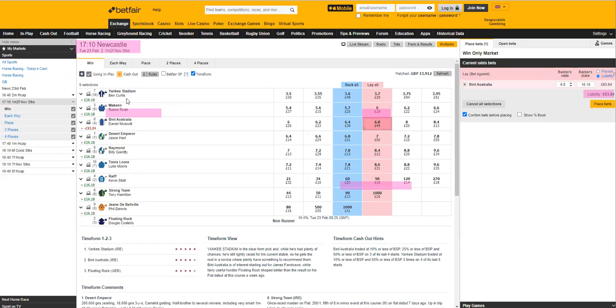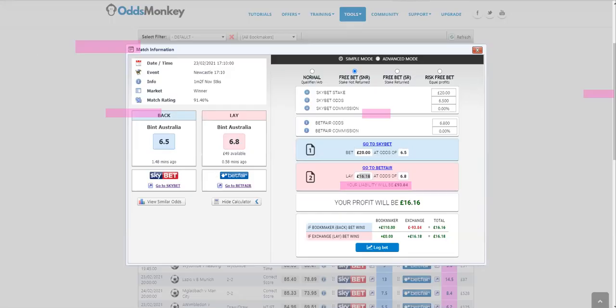that's you done. And if you place these exact bets, if you jump on, you can probably get on this race and use it for your free bet tonight. You've now made a profit of around £16.16, a minimum profit of £16.16. So we'll go through how that's broken down, and then I'll be ready to take any questions.